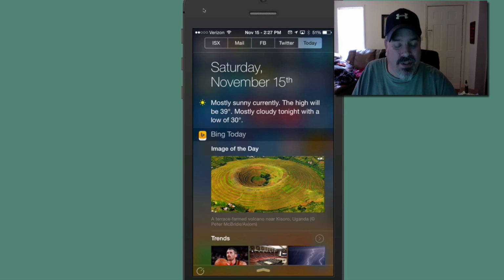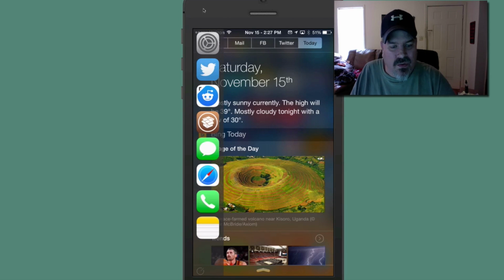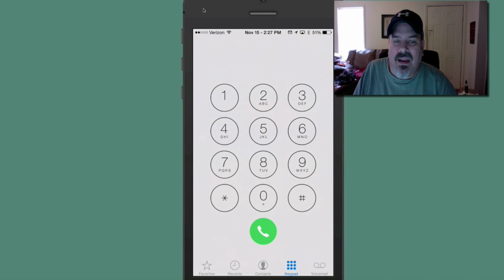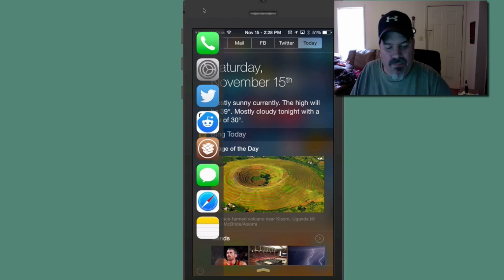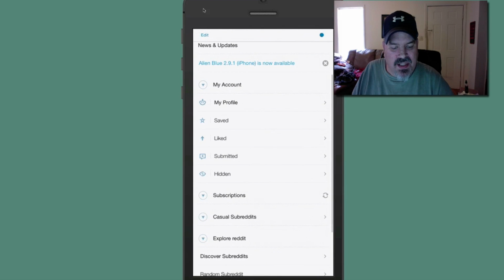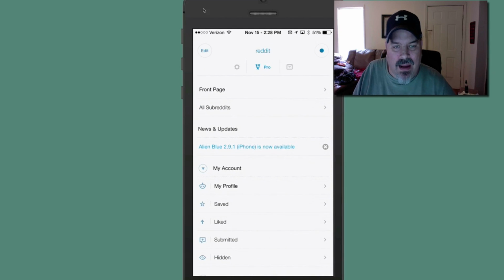Now, if we swipe down from the top of the screen on the left side, above the little two dots beside Verizon, we're going to get a little drop down. That's going to be some different apps that we can interact with. Let's say I want to make a phone call right fast. All I have to do is put my thumb on the phone icon and swipe to the right, and it's going to pull the keypad open. We'll close that back out; you push the home button one time. If we wanted to open up Reddit, I could do the same thing with it. As you can see, these just layer on top of each other, which makes it very awesome to interact with.